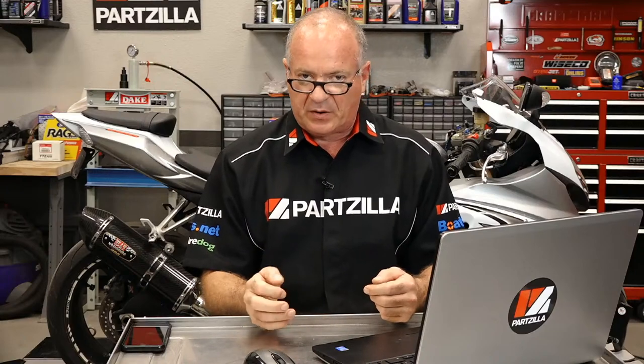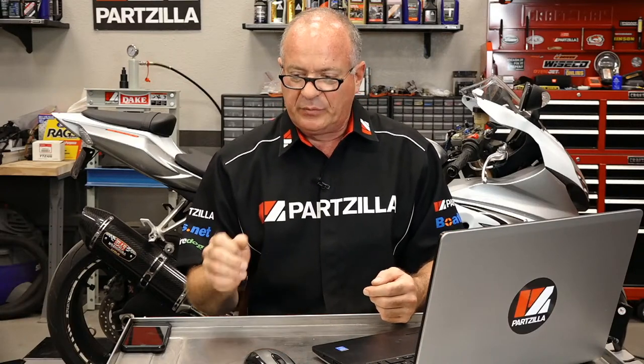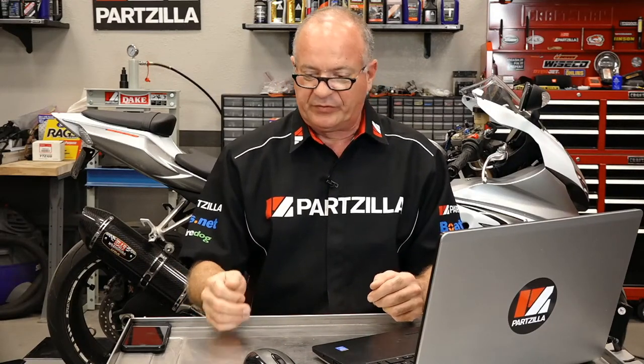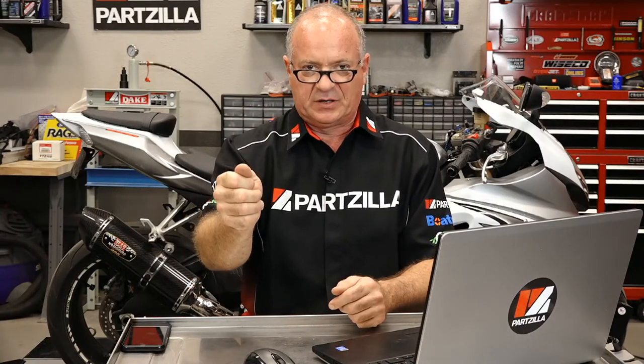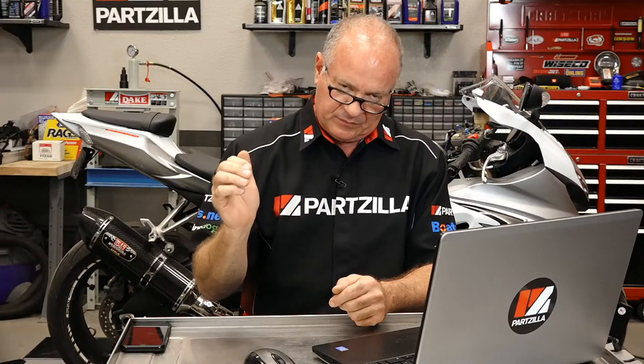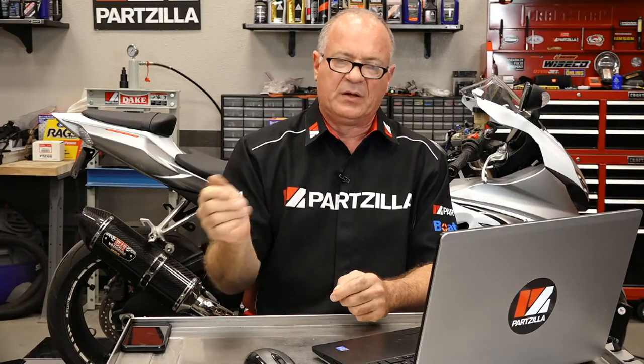Now, that switch part of it that I'm talking about, you would actually tie into either a switch somewhere on the machine, or you could even go in with the light switch on the unit itself. So when you hit the high beam switch, you could actually tap into that particular wire, but it won't be sending power to the light from that particular wire, it will just be triggering the relay, which will then send the power to the light itself.